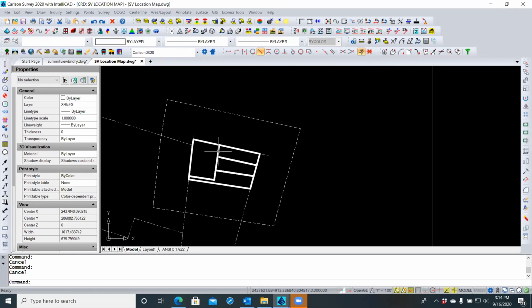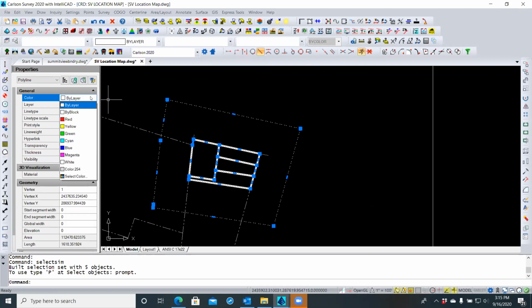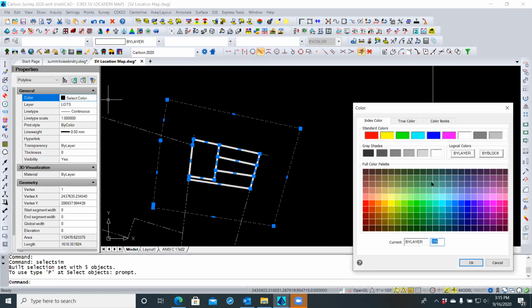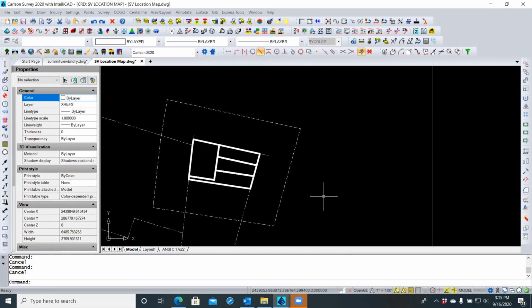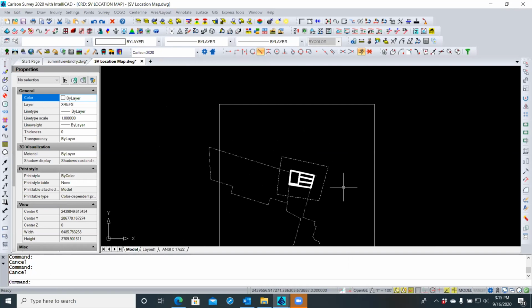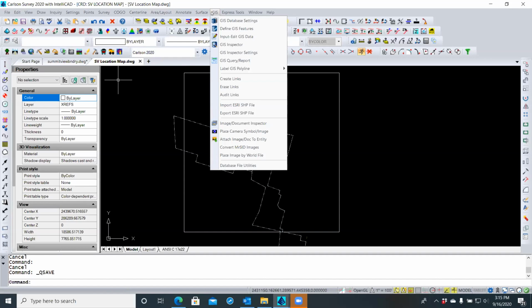All right, now we'll find these. And we'll make their color 255. You'll see why in a minute. And now let's bring in the other file. Oh, shoot, I forgot. You don't have Place Google Earth, do you? No, all right.